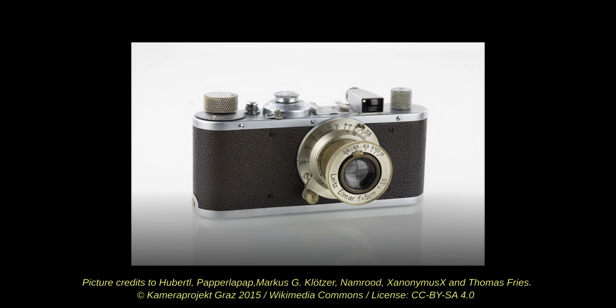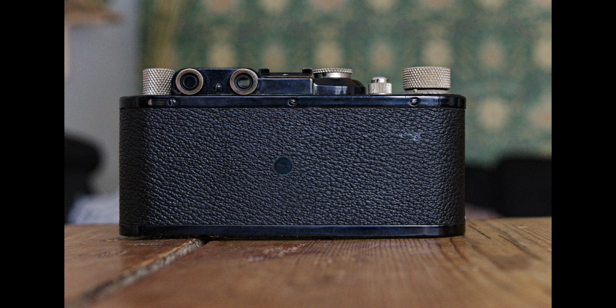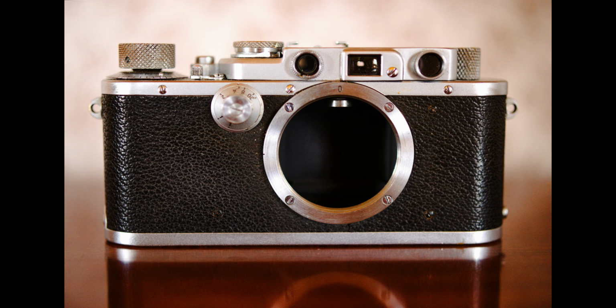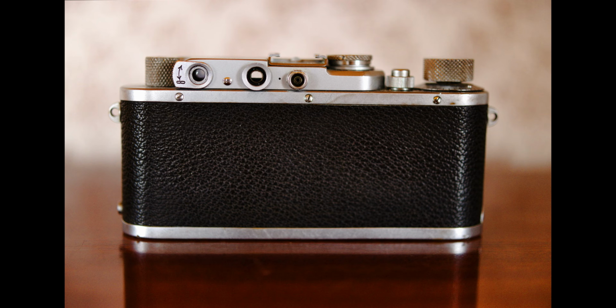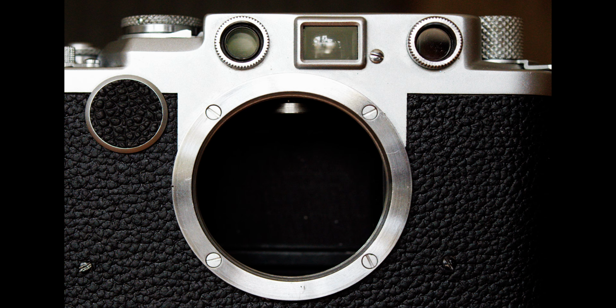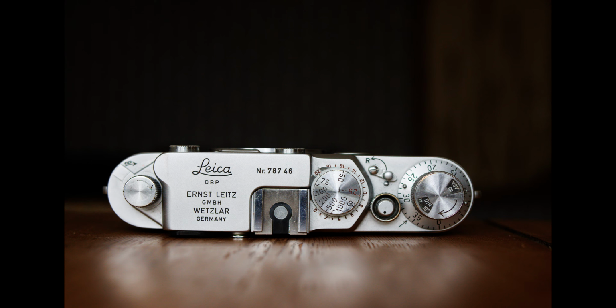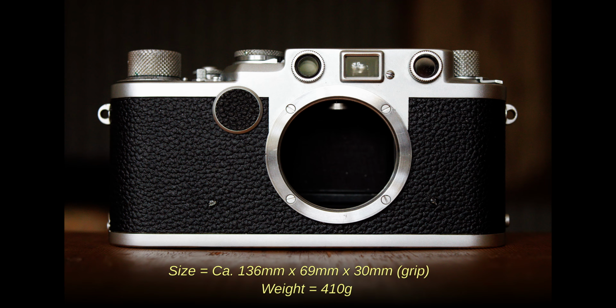Leica started out by introducing the Leica I at the end of the 1920s, a camera without viewfinder or rangefinder, but otherwise the same design as what we see here. The Leica II Model D, released in 1932, was followed by the Leica III in 1933. They added slow speeds and increased the rangefinder magnification to 1.5 times. Following developments were moving the rangefinder and viewfinder windows closer together with the Leica IIIb in 1938, making the die-cast body in the Leica IIIc in 1940, and for the Leica IIs, that is, the Leicas without slow-speed dials, the die-cast body Leica IIc came in 1948, and then the very last development was the Leica IIf, released in 1951.